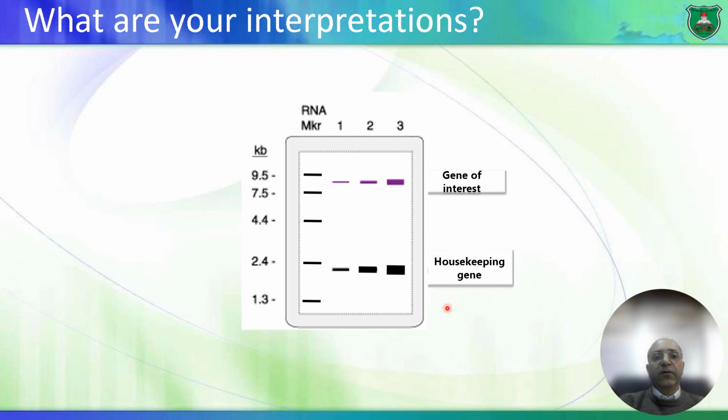Okay, so here's another example. That's the gene of interest, and there is a more intense band, suggesting that there is more expression. But if we look at the housekeeping gene, we notice that the bands also get more intense. And that means that we do not have an equal amount of sample added to each well. So the increase that we see here is not real. That's basically what a housekeeping gene is.